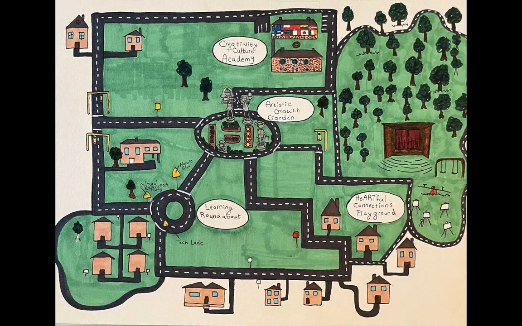So this is supposed to be an interactive space that combines elements of nature, technology, and cultural experiences. That's basically visually illustrating the interconnectedness of various learning experiences. So we have the little roads here with the different names: Nature Boulevard, Cultural Experiences Way, Tech Lane. You get the idea.